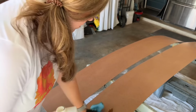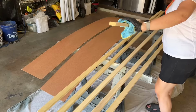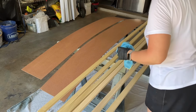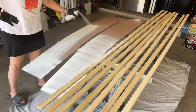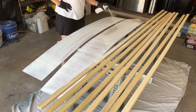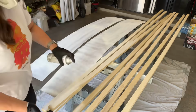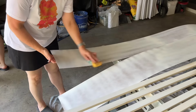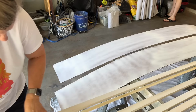I still need to prime and paint these boards, so I'm going to go through the same process. I'm just going to shoot it with a little bit of liquid sandpaper, and then I'll be ready for priming. I decided to just use a spray can of the Bin shellac primer. It is $20 a can, but I just need one coat, and then that way I have really good adhesion. So I'm going to use that. It's a lot quicker, a lot easier, and so I'll give it a really good coat of the primer, and then I can move on to my paint.